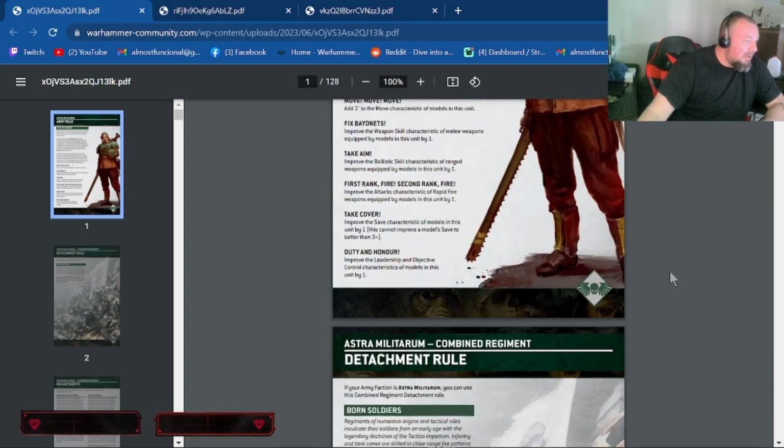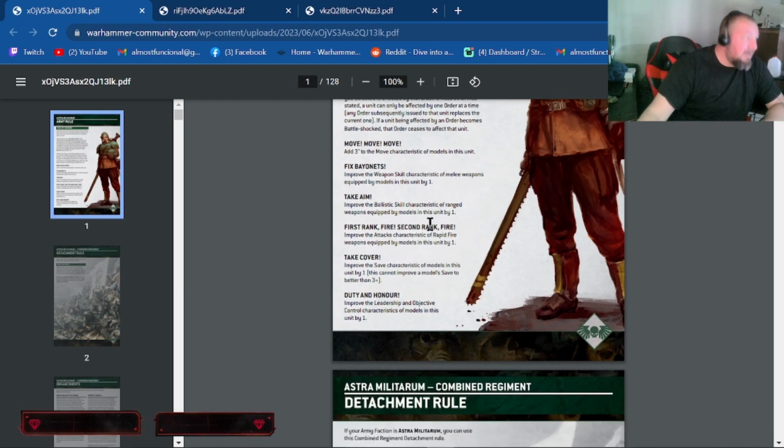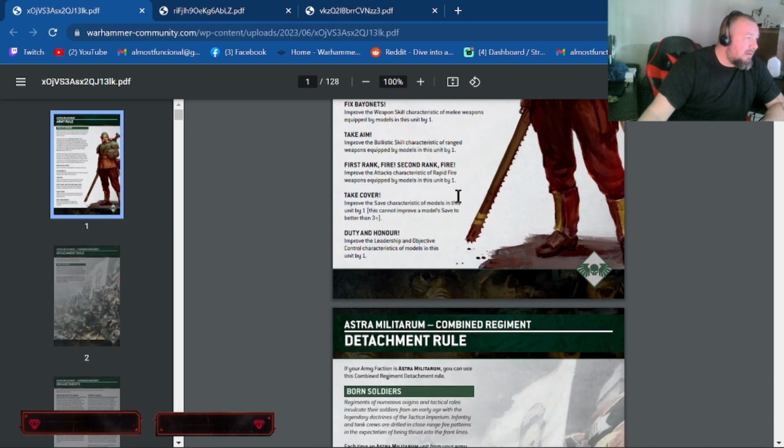So you can add three to the Move characteristic of the models in a unit with Move, Move, Move. Fixed Bayonets improves the weapon skill of melee weapons by one. Take Aim improves the ballistic skill by one. First Rank, Second Rank increases the Rapid Fire characteristic of the models by one, but it has to have Rapid Fire to start with.